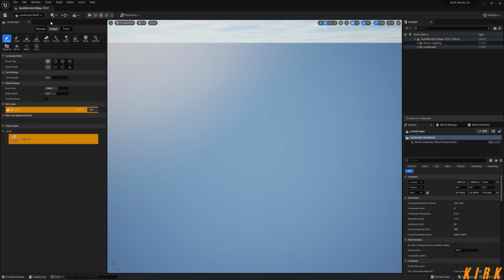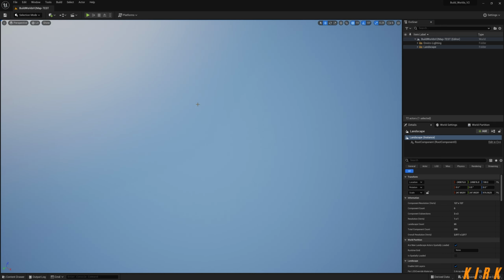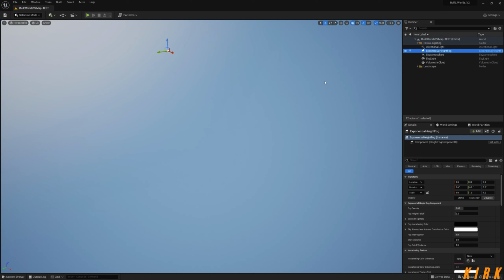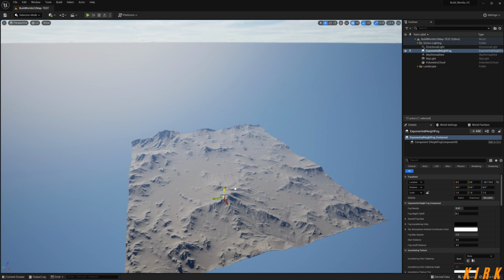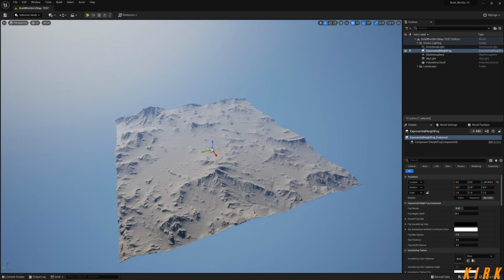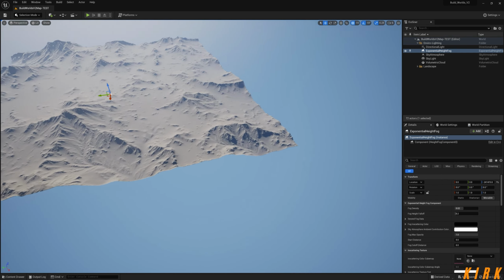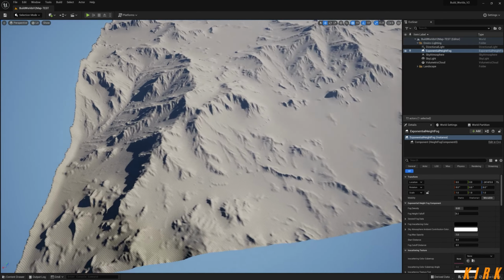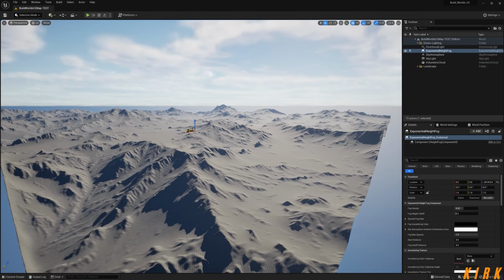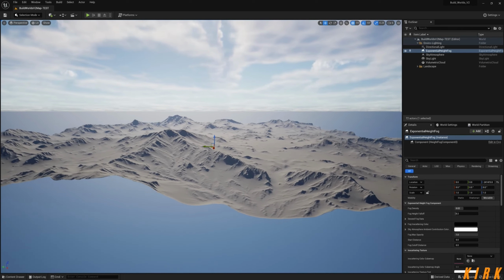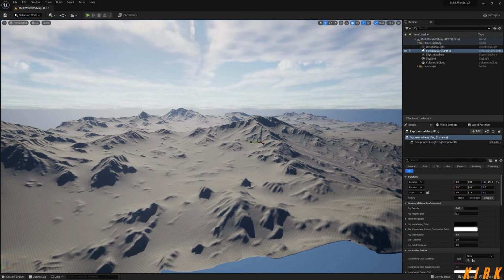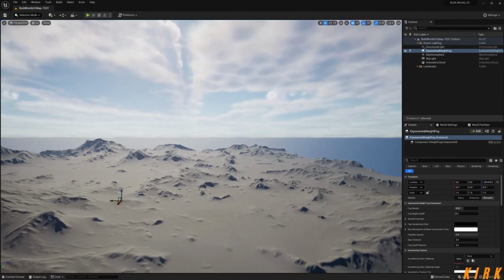Okay, now you're probably thinking, well, there you go, he's imported his Heightmap. Where the hell is it? Simply come onto your environment lighting, click on your exponential height fog, and just drag it down. There you go, voila. And now, very white, isn't it? So yeah, our Heightmap is now in Unreal Engine, and it is relatively at the correct scale as what you're seeing in Gaea or QuadSpinner Gaea. But yeah, that's exactly what I wanted.